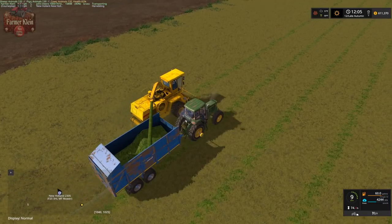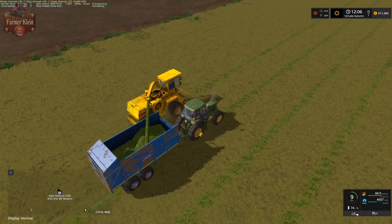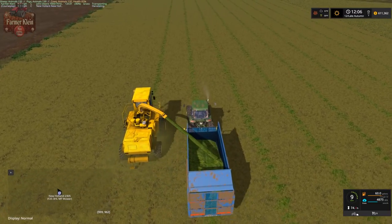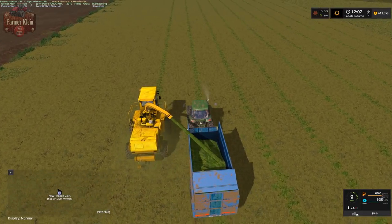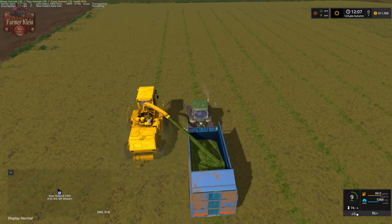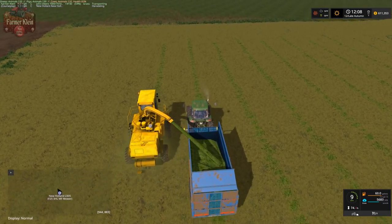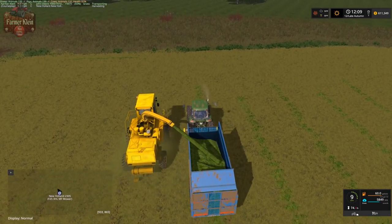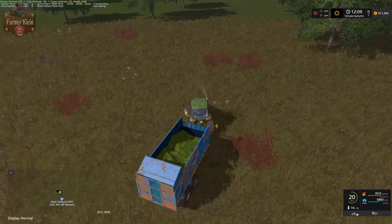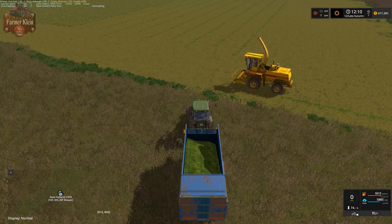Maybe if we would have started with bigger equipment earlier. One of the mindsets I had when I started this series was right after Modern Classics DLC was released, and I thought I could emulate the 80s and 90s like when most of that Modern Classics stuff would have been in production. In order to do that I kind of limited myself in size based on the available mods and other equipment. Without really wanting to diverge too far from that - unless we had to, like with the sugar cane stuff where we had to move away from the one row sugar cane harvester - in order to basically get anything done in any semblance of time.